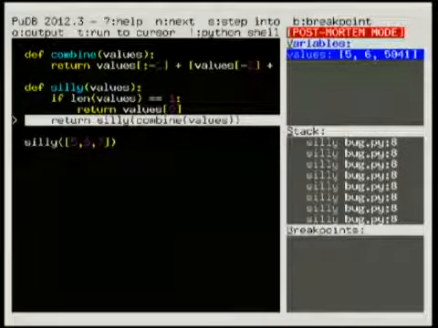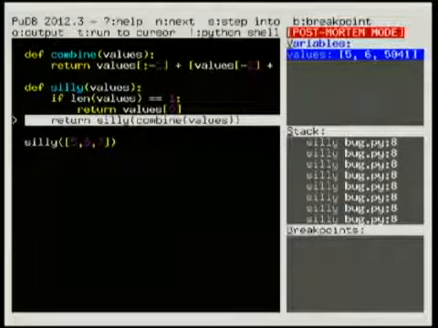So I arrive there, and sure enough, I take a look at my values, and it has exactly what I expect, the values as they were passed in. Then I switch back to my code and I step once more. And this is another handy feature in pudb. When you're about to return a value, it doesn't return immediately. It gives you one last chance to see what the value is being returned to the function that called it, which is sometimes tricky to find when it's a complicated call chain. So I'll have a look at this, and I see, sure enough, okay, the last two numbers were added correctly, but I just forgot to take the 6 off the list.